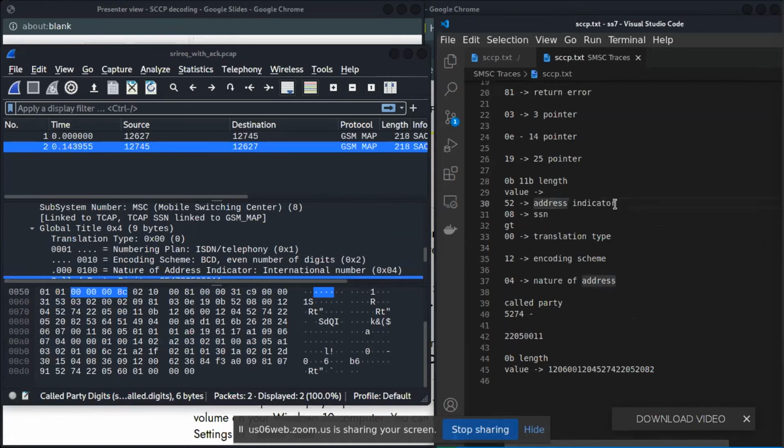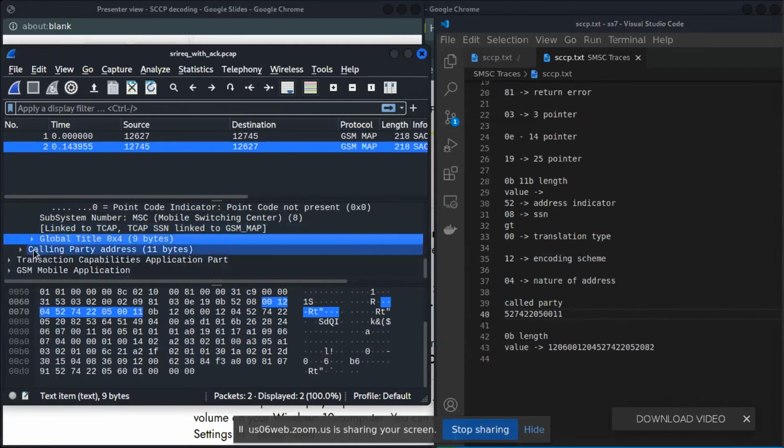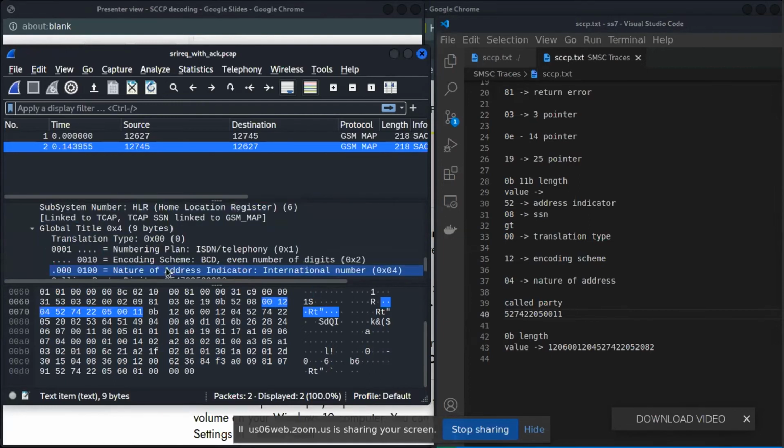So there's the address indicator, the subsystem number, then there's the global title, which has the nature of the address, and now it has the calling address. So now that's the complete calling address together with the country code, and that is the same as the called party address.